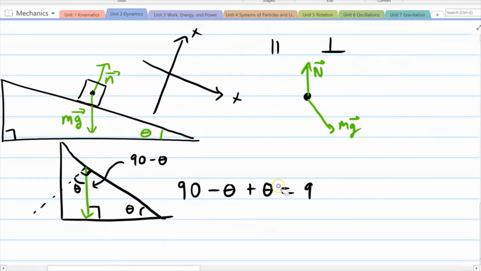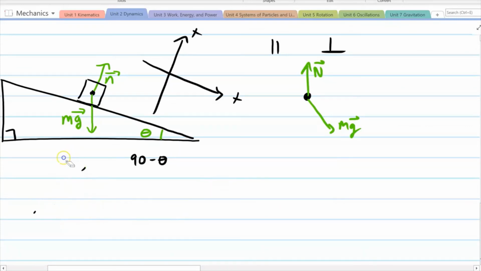I'm going to erase this really quickly. Just think of it like that. So this is that angle right here. In other words, we want to break it in such a way that this can be broken down. If this is the hypotenuse, then it should be like this. So what is the adjacent part? This is the mg cosine, the adjacent to the angle, and this is the mg sine.